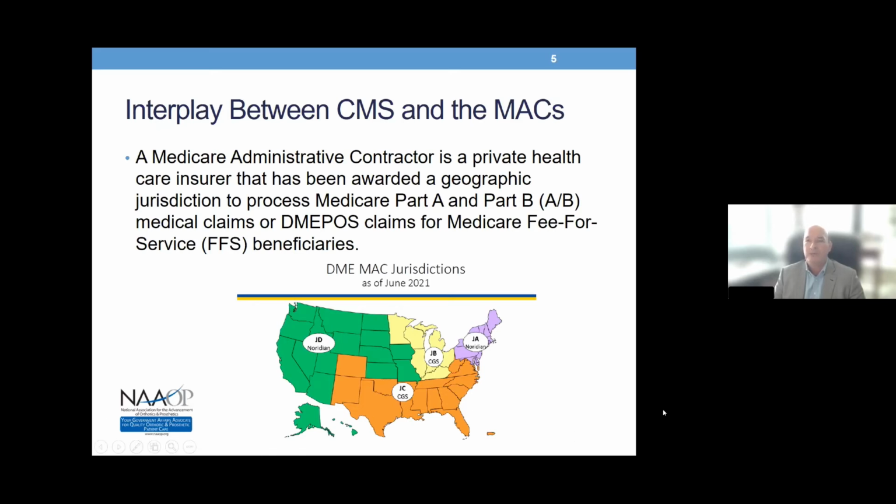There's about 48% of the Medicare population that are now in Medicare Advantage plans. And those plans are administered by private companies as well, that have contracts with the Medicare Advantage program, or Part C of the Medicare program, and they provide orthotic and prosthetic care and pay for those services principally through private insurance companies. But the DME MACs, as of June 1, 2021, here's a map pictorial of the different regions, and ultimately individual contractors hold those contracts for individual regions. Noridian holds 2 and CGS holds the other 2.